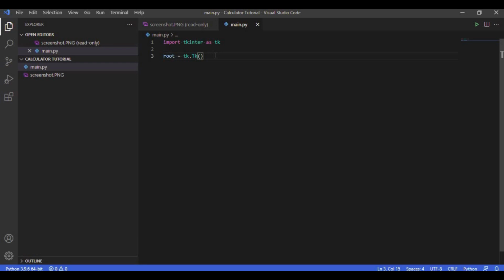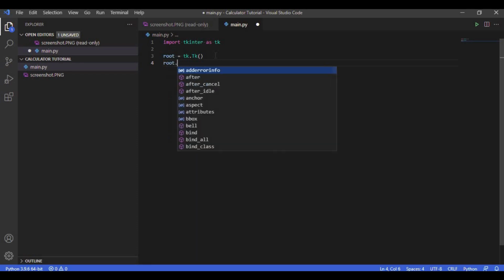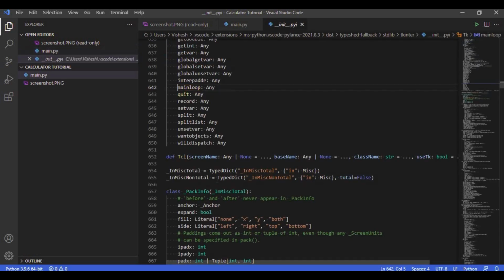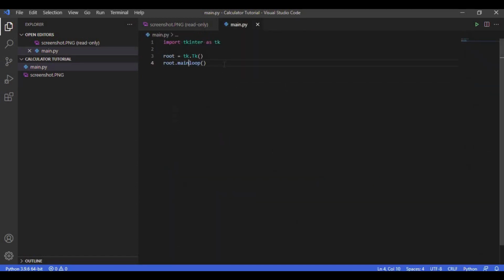In order to run our GUI application, we will have to call another function of the tk class called the mainloop function. Basically, it is a function that calls an infinite loop that checks for events within the Tkinter window and acts accordingly. This function is really necessary as the window will not be rendered, or in other words displayed, if we don't use this function. We will now save this file and just check once if the script runs properly or not.